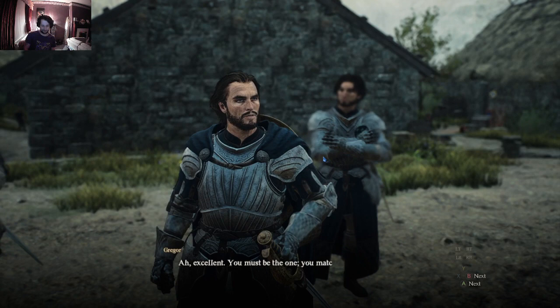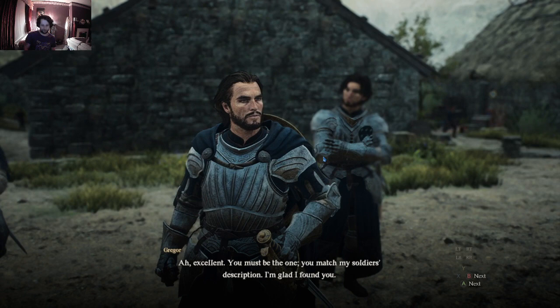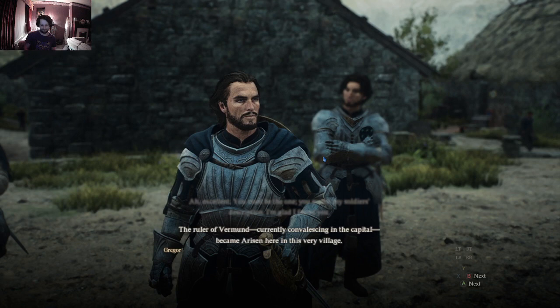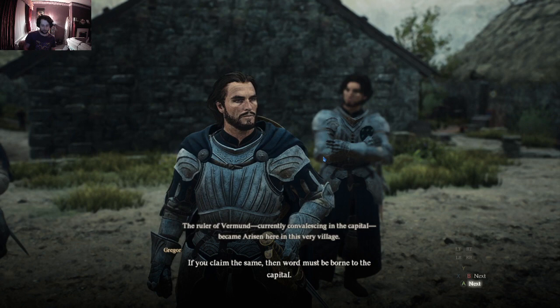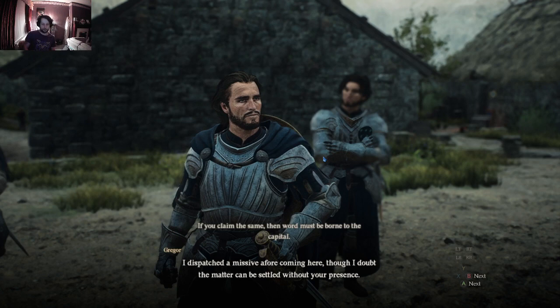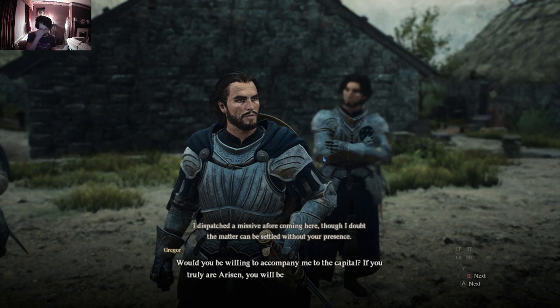Ah, excellent. You must be the one. You match my soldier's description. I'm glad I found you. Are you? The ruler of Vermont, currently convalescing in the capital, became arisen here in this very village. Oh. If you claim the same, then word must be borne to the capital. I dispatched a missive before coming here, though I doubt the matter can be settled without your presence. Would you be willing to accompany me to the capital? If you truly are arisen, you will be received with open arms.